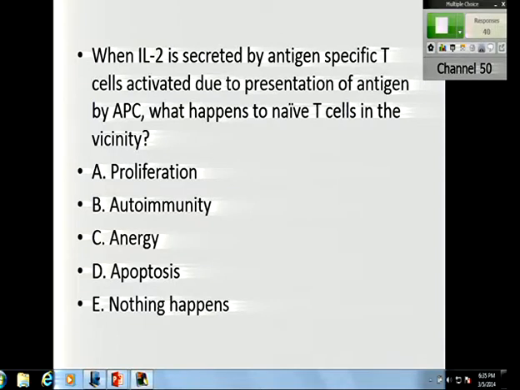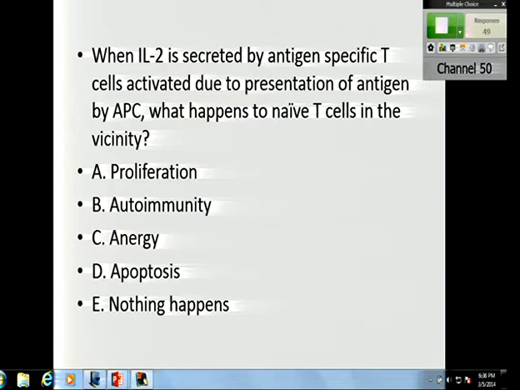What are naive T cells? They have never encountered an antigen. What does interleukin 2 do? Proliferation of activated T lymphocytes. So unless you have seen an antigen, you can pour interleukin 2, it's not going to respond. You can pour the interleukin 2 down the naive T cell's throat. It's not going to respond.